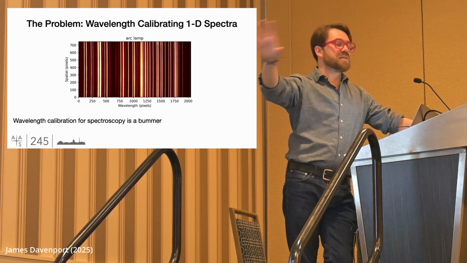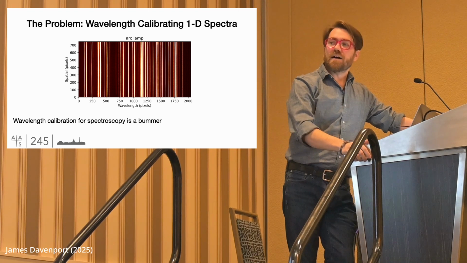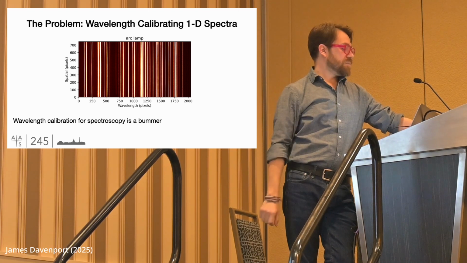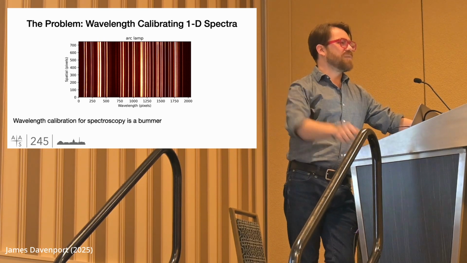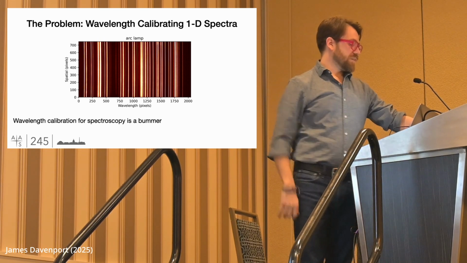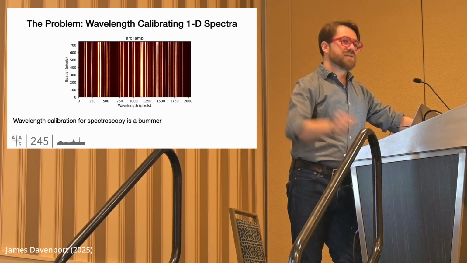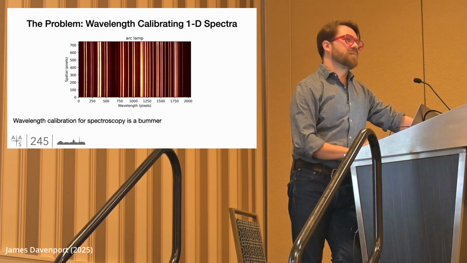And so if you have done any sort of old school long slit spectroscopy, you probably are going to spend a little bit of time looking at an image like this. This is an arc lamp. This is a helium neon, I think at the same time, arc lamp from a 3.5 meter telescope that I know and love so well. And I've spent many hours of my life staring at images like this and figuring out what the wavelength calibration of this image is.